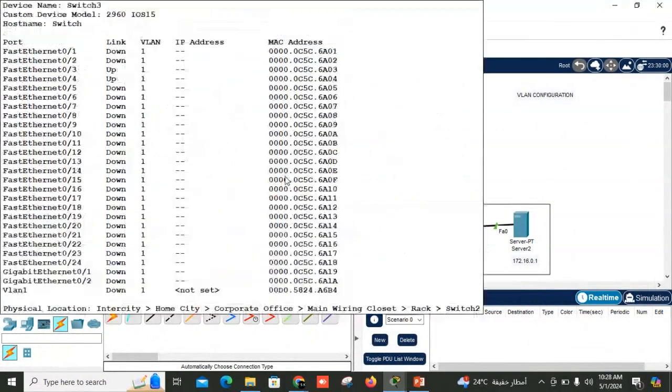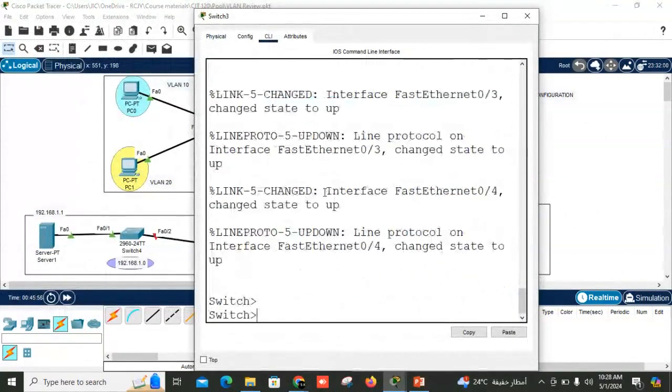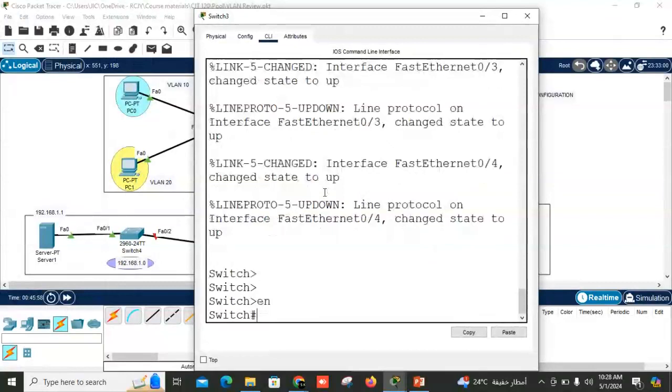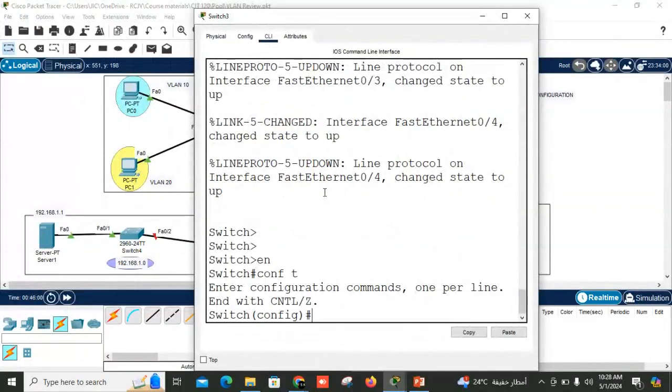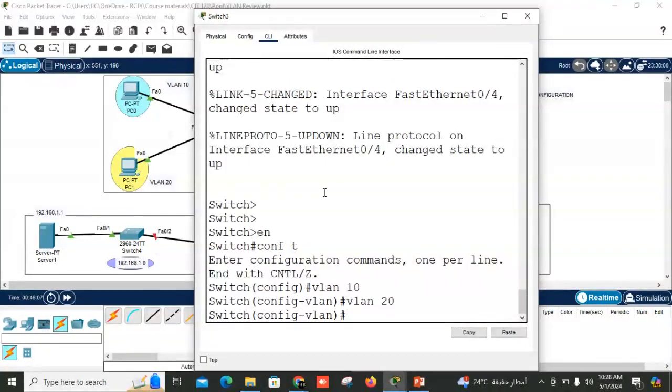So I will go to the third switch. We need to create the VLANs. CLI: enable, configure terminal, VLAN 10, VLAN 20. I don't want to give the name, it's okay, it works. I want to name it. This is VLAN 10, the name is BUSINESS.